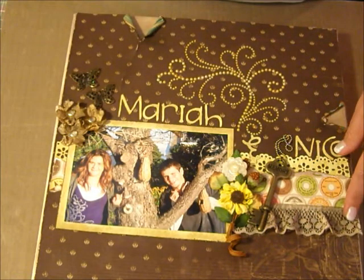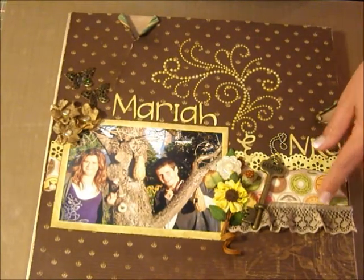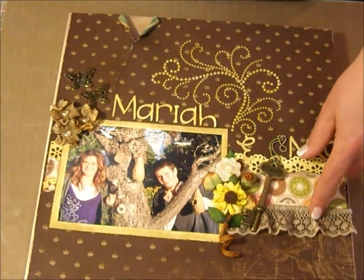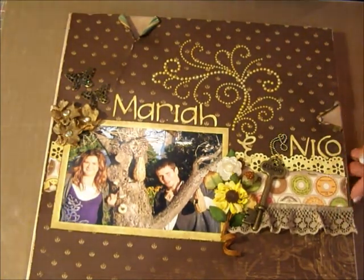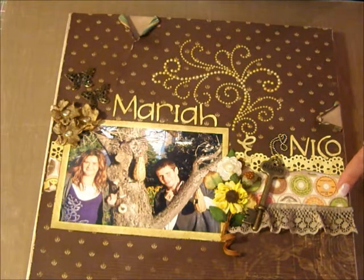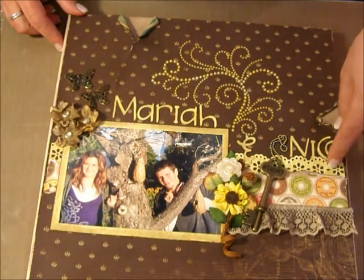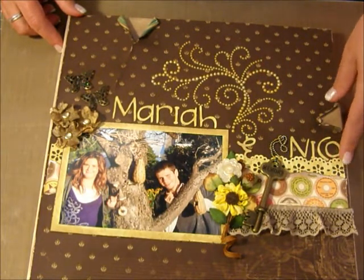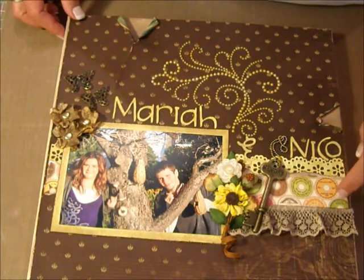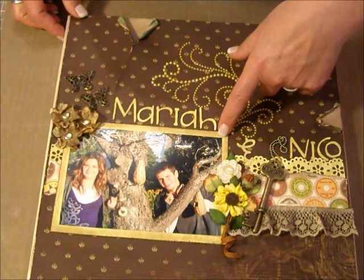So this lace was cream, this trim was cream, and I distressed it with some glimmer mist and also some walnut stain just to give it that dark color. And this paper here is jelly bean soup, I think. I'm not exactly sure what the line is called. And for the Martha Stewart, I punched out the doily border punch, and basically it's this paper, but that's what it looks like on the back, and that's also what I matted the photo with.